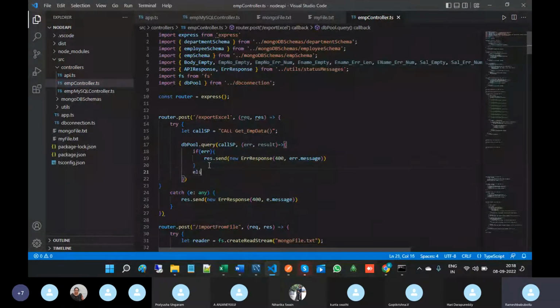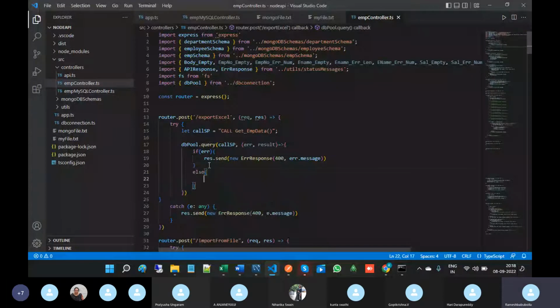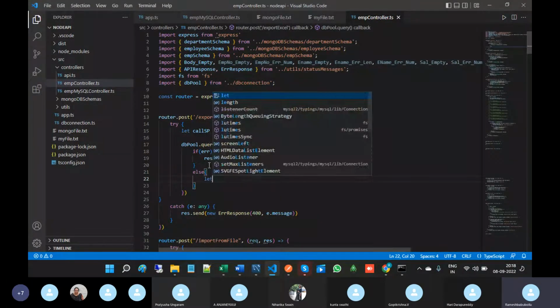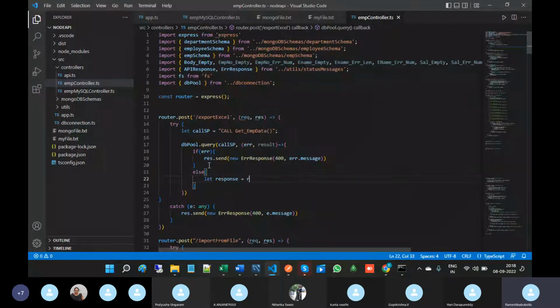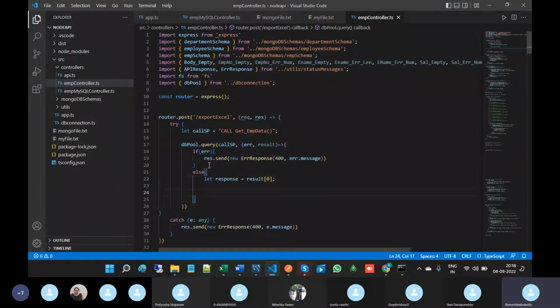If there is no error, then we have to take the response from the DB, result of 0. Okay, and again here we have to write the code.